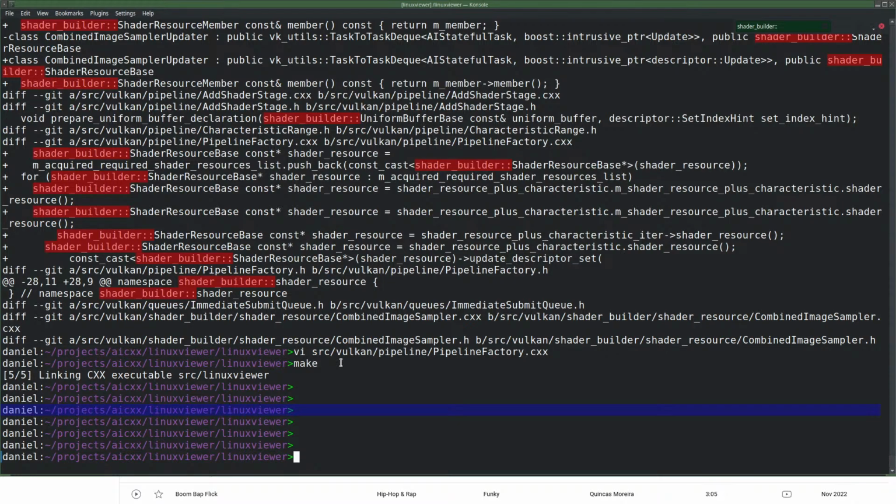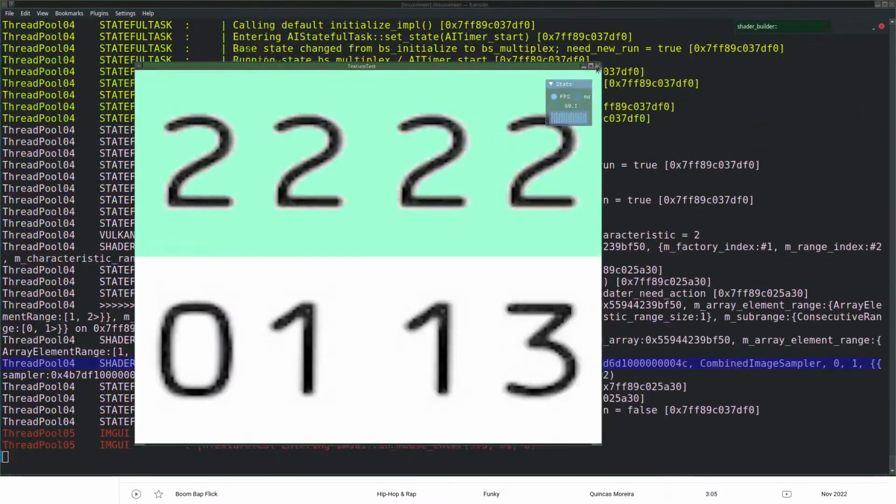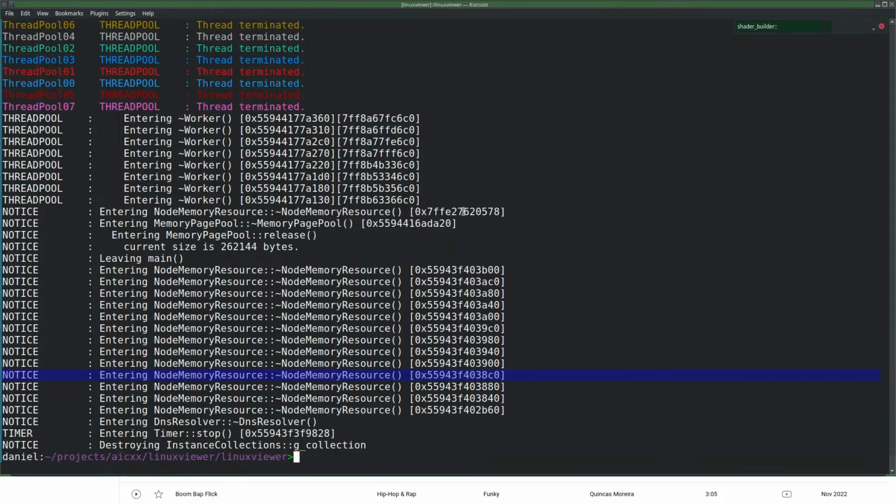It compiles. Let me think about this. Let me think about that. What we want to do next.